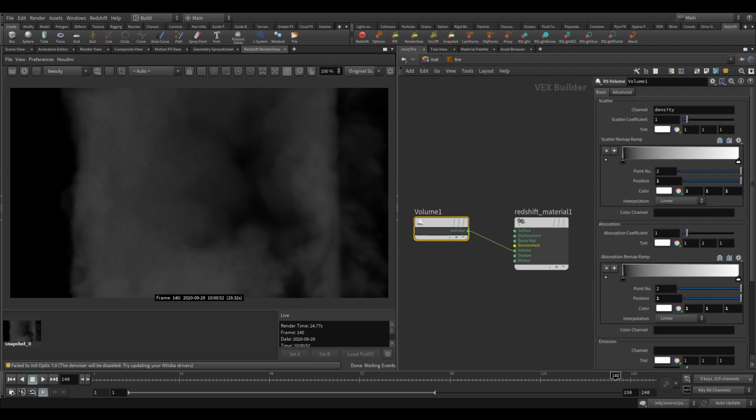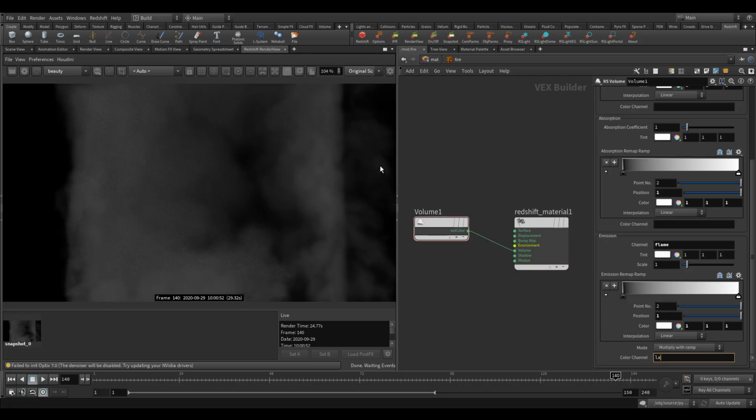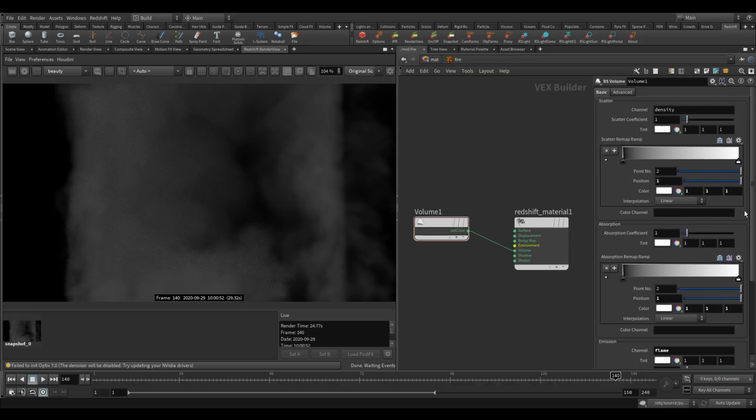So first things first, let's get it kind of looking like fire. So if we come down to the emission, I think here, and use that flame field, well now it's a flame volume, and color down here flame as well. Oops, not lame. Flame. And we'll start out by, hopefully we've got black body here. Again, we'll probably play around with these colors. I've done lame down there again. Flame. There we go. And that should give us some fire.